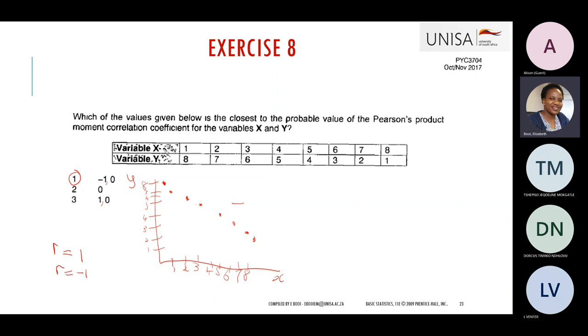The other thing you can do as well is look at your values. You can see there it says 1, 2, 3, 4, 5, 6, 7, 8, and in reverse 8, 7, 6. So it means when one is going up, the other one is going down, right? When the values of X are going up, the values of Y are going down. You can determine that when something is going up and the other is going down, your R will be equal to a negative something. And if they line up in a perfect straight line, then it will be equal to negative 1. If they were scattered all over, then you would have selected 0. But at the moment, they are all lined up in a perfect straight line. So that's how you will answer some of these questions.